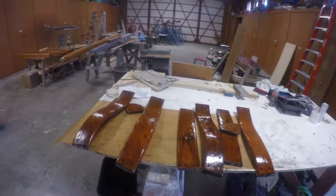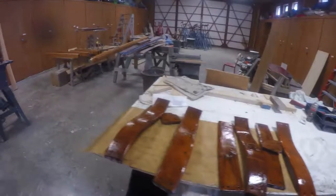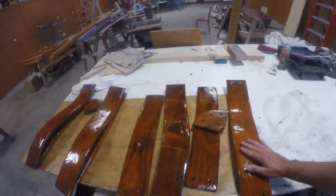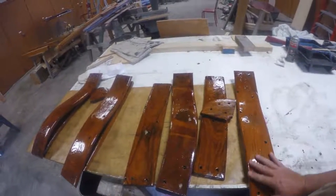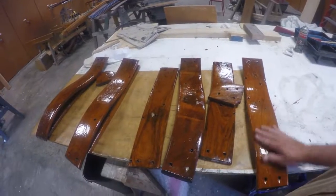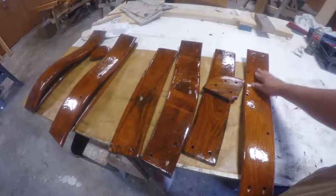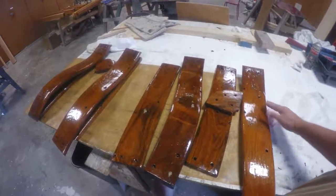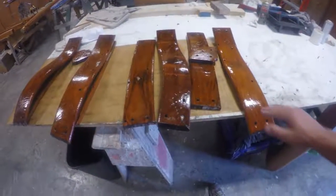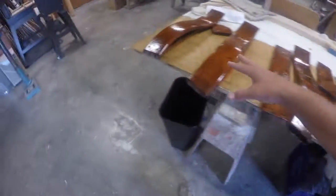So these are the caprails that go on the bow and the stern. These are the stern pieces, those are the bow pieces. I don't know if you remember, but I cleaned them up, put some teak brightener on them, then penetrating epoxied them. And most recently, I have put just straight epoxy on them. The reason why I did that is because they will go under the Boomkin, and I won't be able to finish them very well when they're under the Boomkin, and they need to go on the boat first before the Boomkin does.